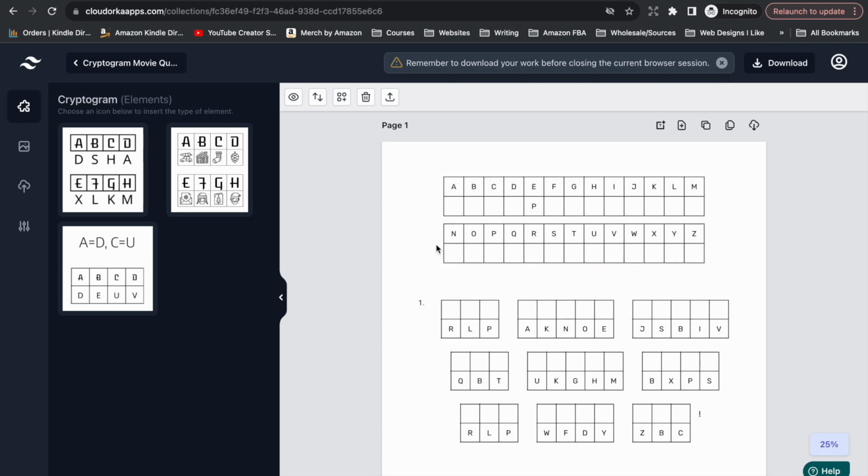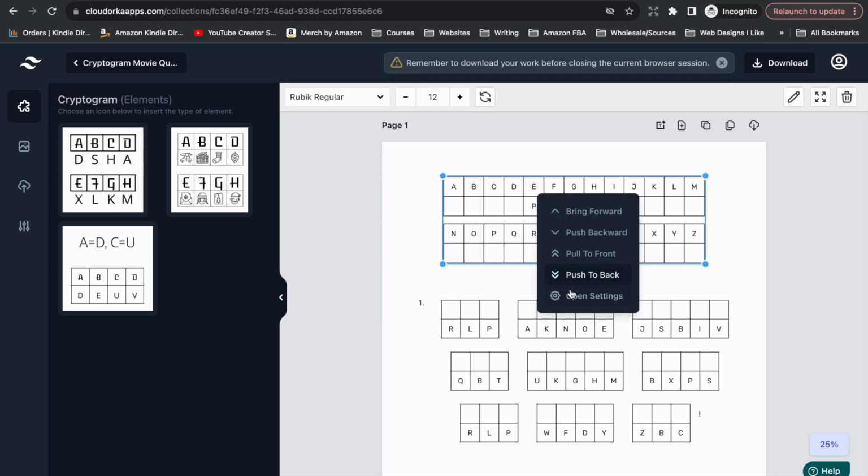So this up here is what they call the cipher. So this is the letters. This is where the person can write in what letters are associated with the encrypted message. The person doing the problem has to figure out what these letters actually are. So R might actually be A. And so if that's correct, they would then put A in every box that has an R. This here is how you can include a clue. So if you want to give them a letter or a few letters to start with to get them going.